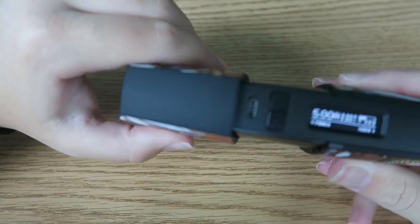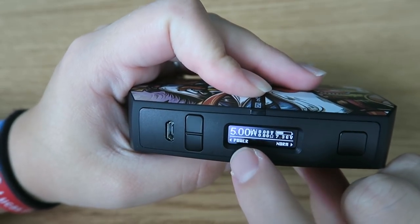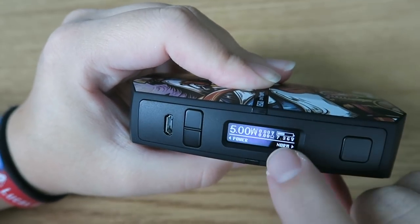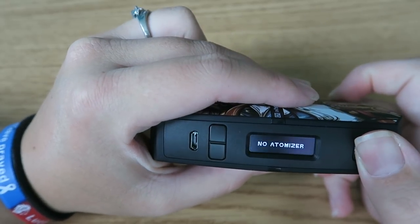Then the screen automatically turns on, and it does display the output level, the output mode, the working voltage, the resistance, which is currently zero because there is no atomizer on top, the battery life, voltage of the batteries, which vaping level you're in. If you try to fire it without an atomizer, it says no atomizer.